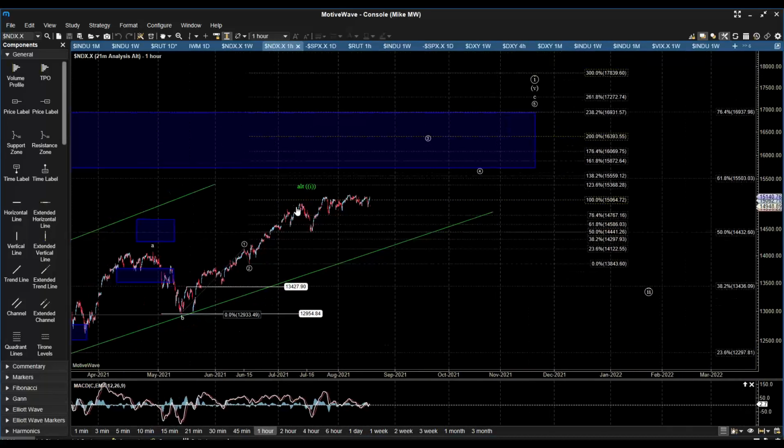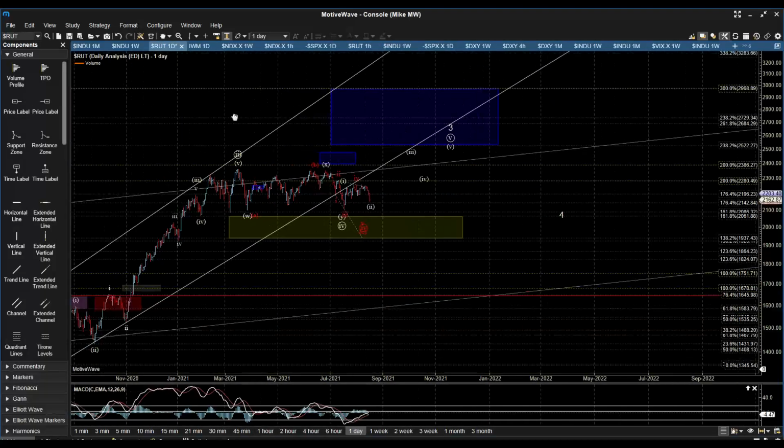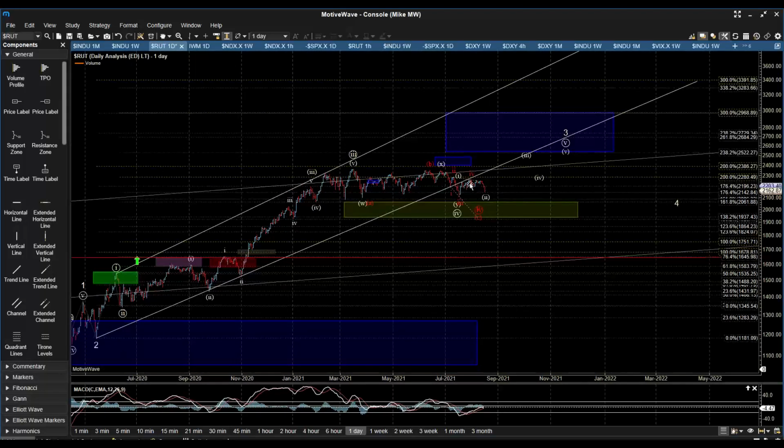I've been showing that in this wave 1 here, but this action is a fairly typical sideways consolidation that typically resolves higher. But if it doesn't, and we start breaking down below 14,500-ish, it's going to open the door to this. Are we topping that green wave 1, and then getting a corrective retrace to the wave 2? So that's why I have that red count on my SPX chart, because I think it fits fairly well with the Nasdaq chart. And the other thing I want to point out is the Russell 2000, which is the other main chart that I'm watching. And this chart's also at a fairly important crossroads here.